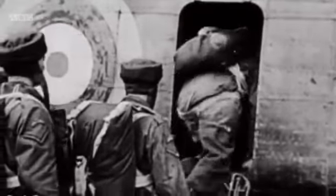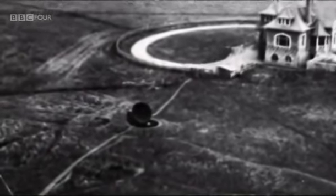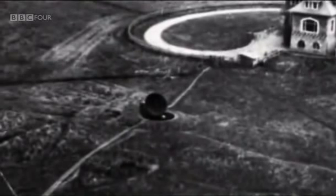In February 1942, 116 men set off on the Para's first large-scale mission. A nighttime raid behind enemy lines in Bruneville on the French coast. Their objective, to capture a sophisticated new German radar. They parachuted in darkness and quickly captured it. But getting out proved more difficult. They had to fight their way down to the beach to rendezvous with the Royal Navy. By the time the boats came, 2 were dead, 6 were wounded, and 6 missing.